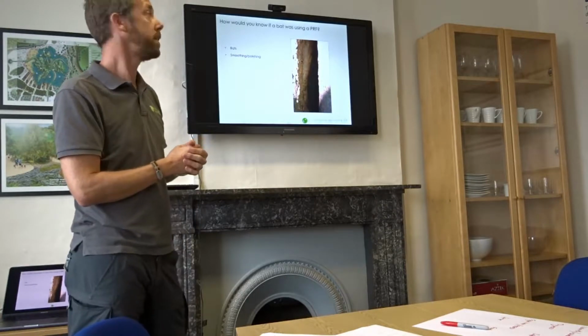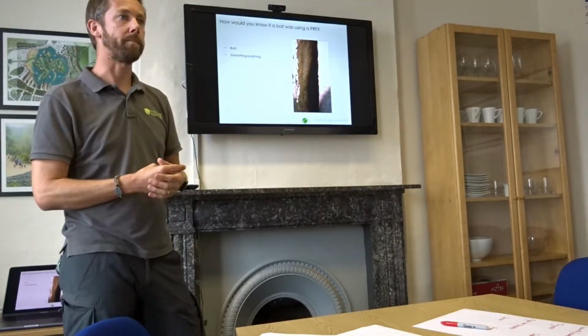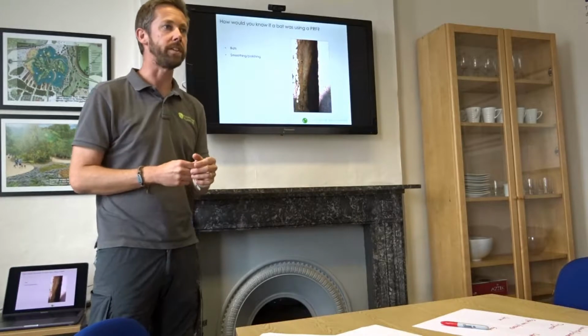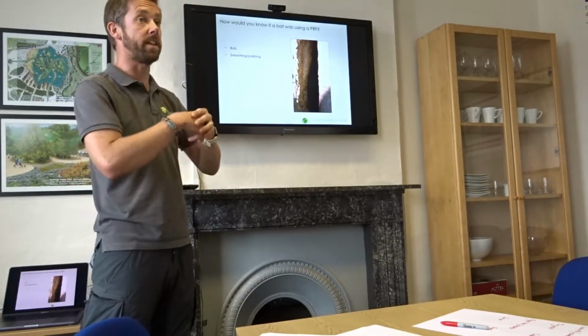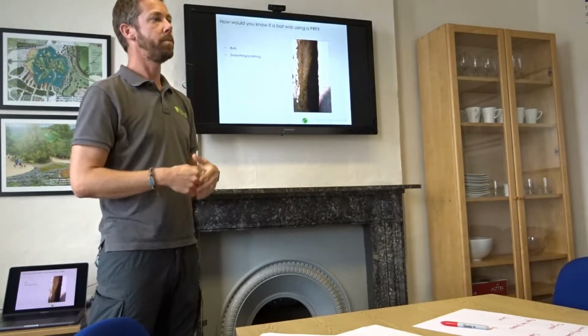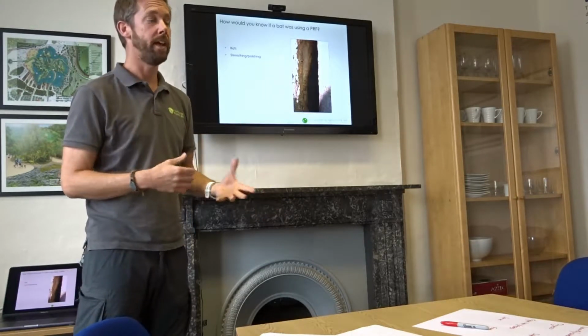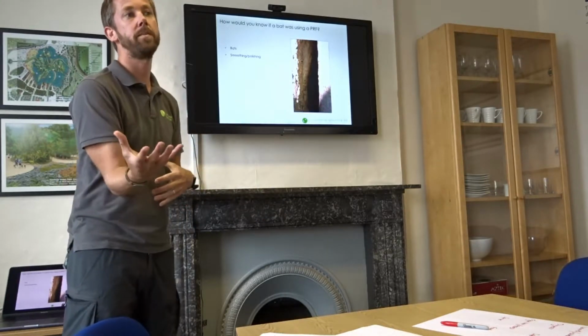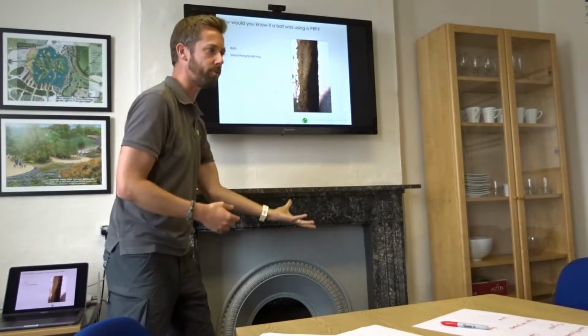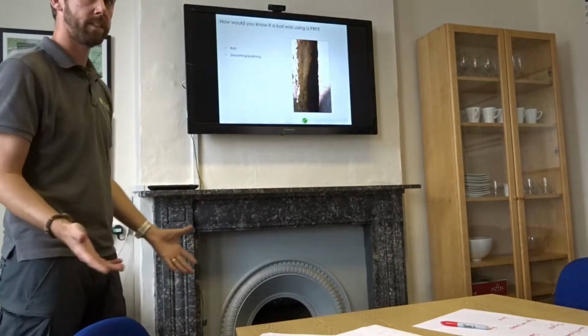What does PRF stand for? That's a very good point. PRF means potential roost feature. I've just been calling it a feature, but we call it a PRF, a potential roost feature, until we determine there's definitely a bat, because it's got potential to be a roost. Okay? Are we happy with that?